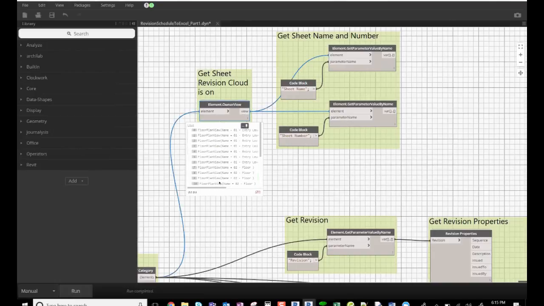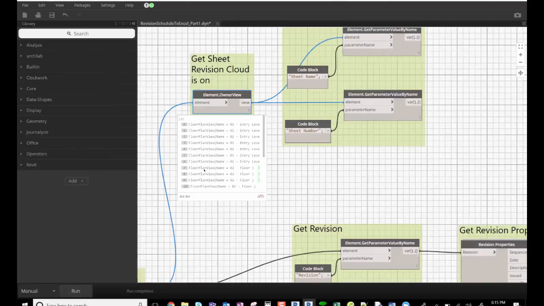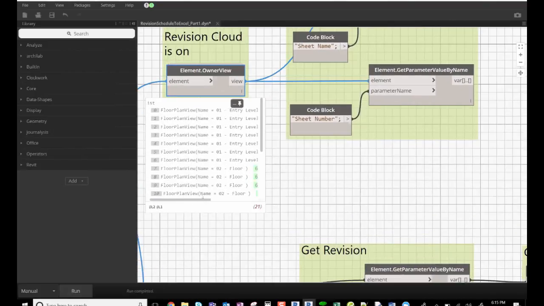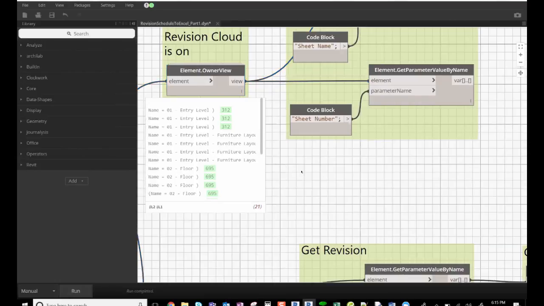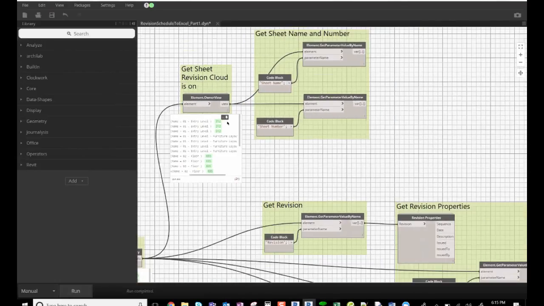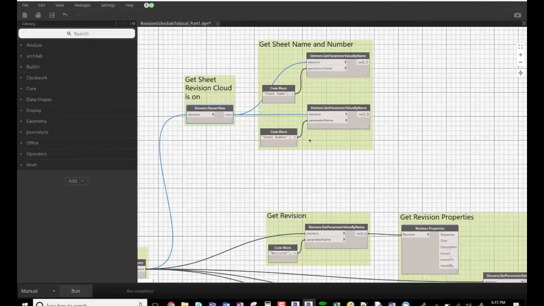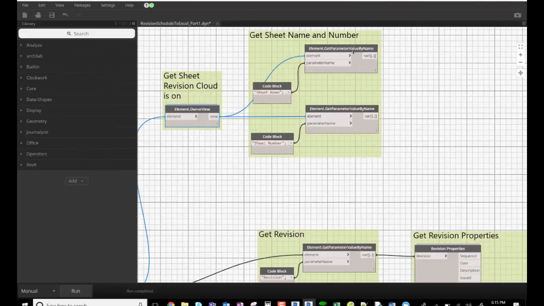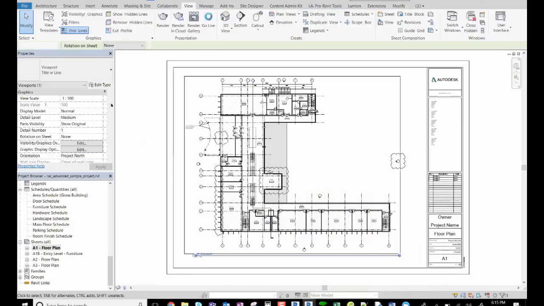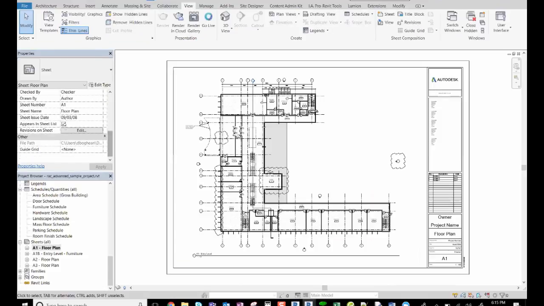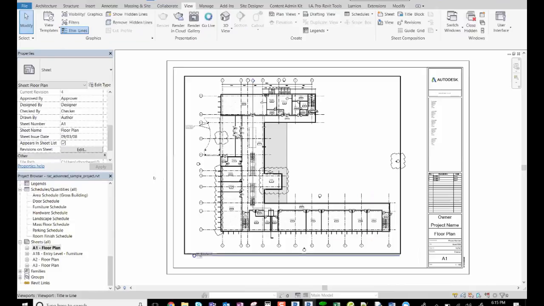If we zoom in a little bit, you'll see floor plan view, and then the sheet name, etc. So that gives me sheets, and now from those sheets you can grab parameters using the Element.GetParameterValue node. This allows you to grab any parameter that you pretty much see in your properties. In this case, we're grabbing the sheet name and the sheet number. And as long as you type it the same, it should work.